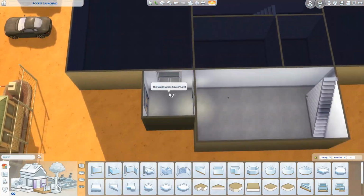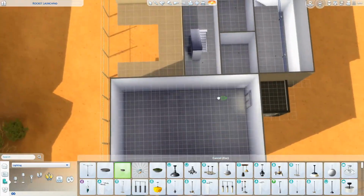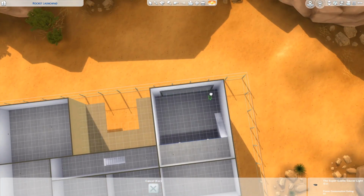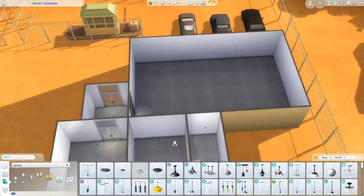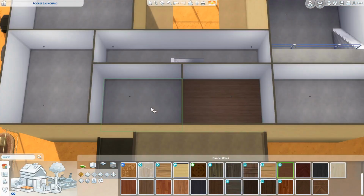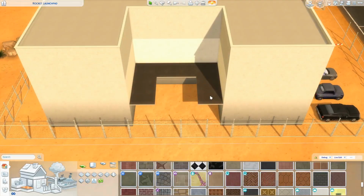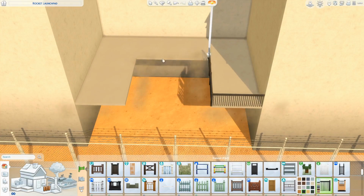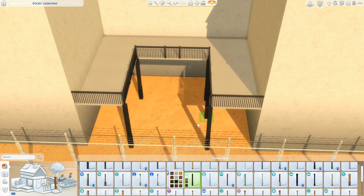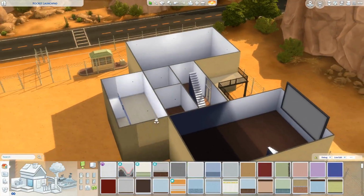And something that I did in this build was that I didn't fully furnish it at the start. So I built it over 2 days again. I just put down all of the basic things that I wanted to put in, and then on the second day I came in and put all the extra details. I still recorded that just in case. If I didn't want to, I could just cut out the end bit and that'd be fine, instead of having to go in and cut out all these tiny little micro bits.